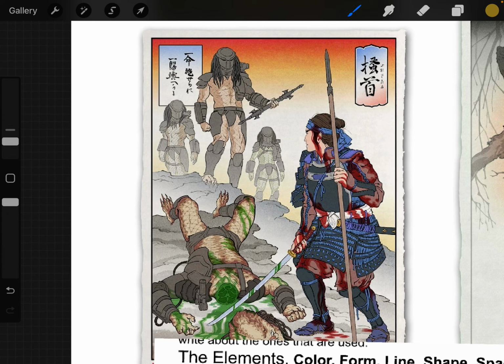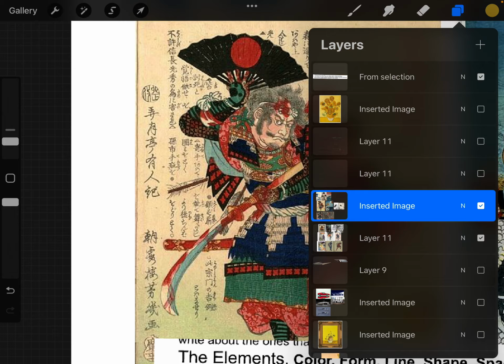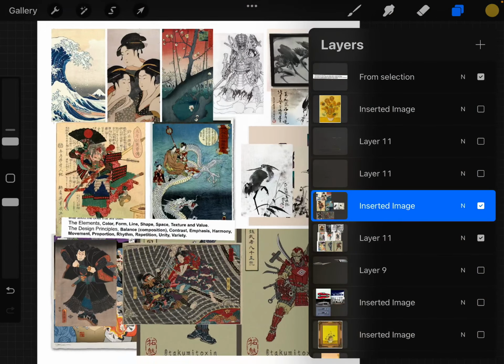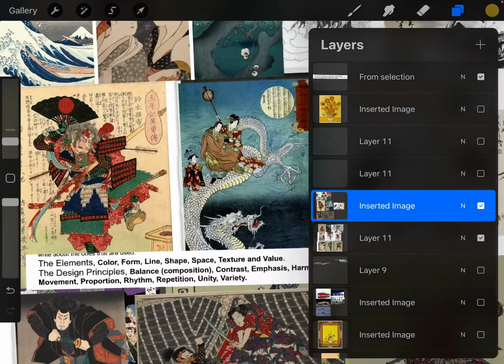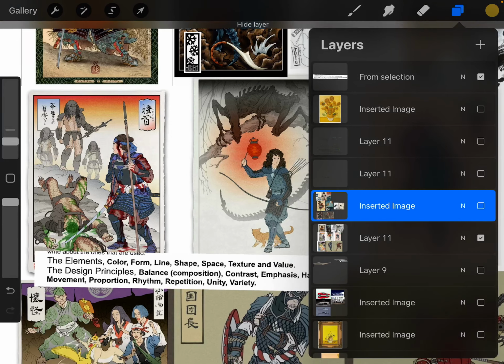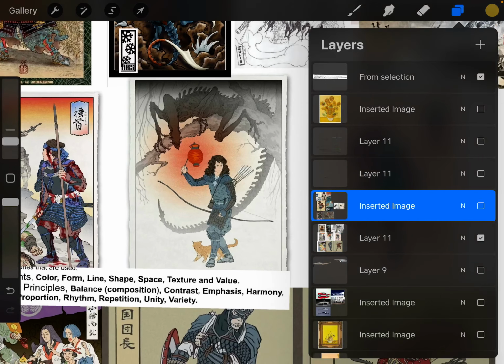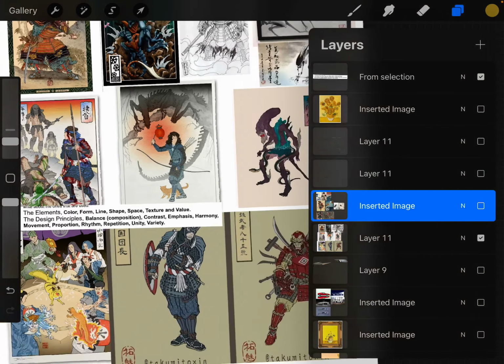The line work is similar. I think the only thing that is not really similar in here is the use of color. These prints are usually very old, so they're a little bit washed out. Over time, they lose a little bit of their shine, right? They become a little bit more dull. And because these ones are new, the colors are too bright. But other than that, it's very similar to the style. Same here, right? It's very nice.